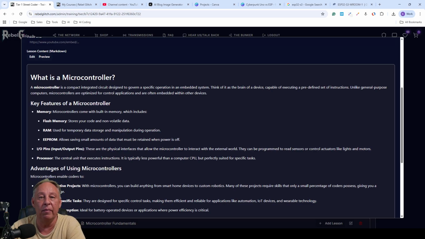So the memory, there are different kinds of memory. We will look at that soon, but there's a memory that will hold your program for as long as you don't override it, and that memory stores your code, and it's called flash memory, and it's not going away when it loses power. It's in there permanently until you change your code, that is.